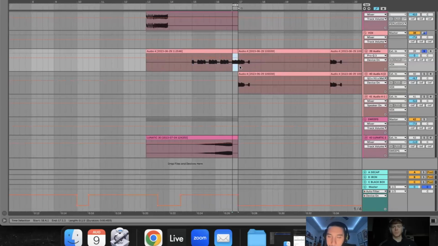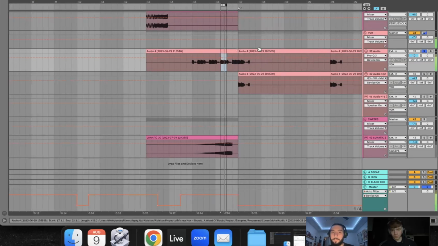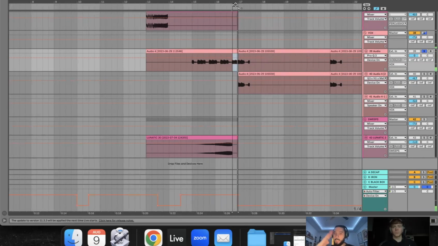But this little part, because I took all the bass out, what I did was this vocal loop, if I drag the vocal here, this is the vocal. But this part, I transpose that part of the vocal.